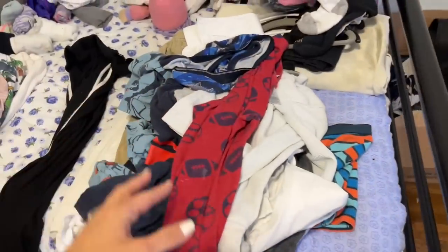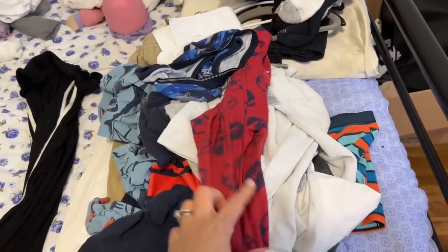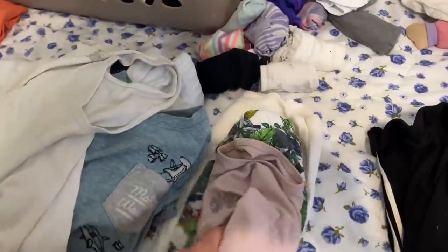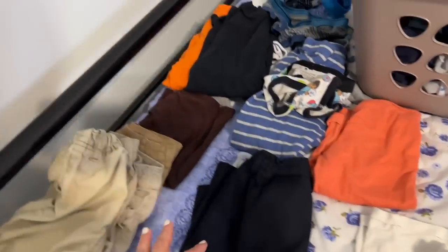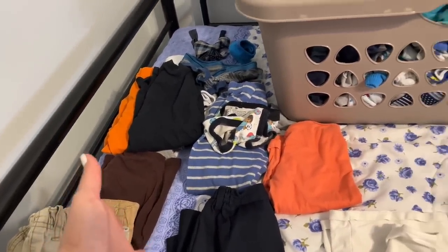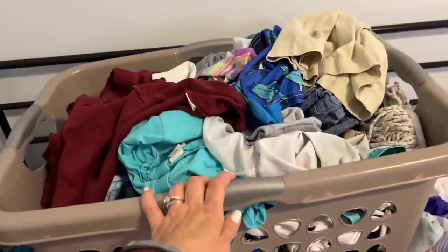So we're gonna do it together. I'm going to speed it along here for you, and you'll see just how I do it all. So this is my oldest son Yoshua's clothes. This is his pile, then his twin sister, then my other daughter, my other son, and then my baby. My baby's clothes I already started to fold, and I'm gonna be pushing all of these things back now so that I can deal with this big laundry load.